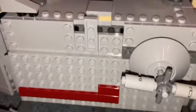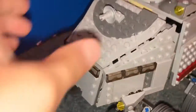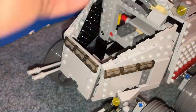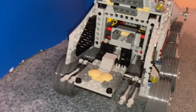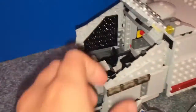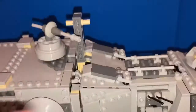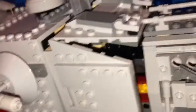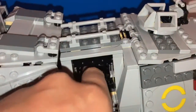Now let's go to the front. You've got the turrets, and a lot of this stuff can open up. This opens, this opens, this opens, this opens, and you can see that connects. That opening closes. I'm only going to show you one side, because there's no point showing the other side since it's the exact same thing. These two things can kind of open, and there's not much in there. But in the next area there's a lot. This opens and closes, and we've got the gun rack in here.